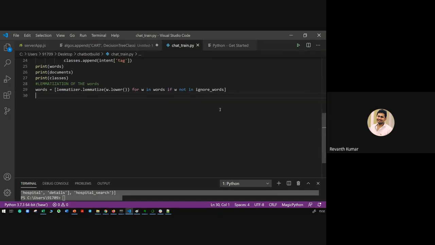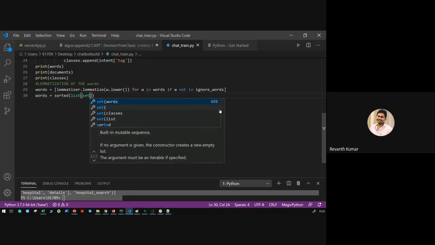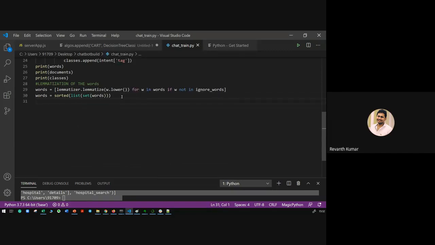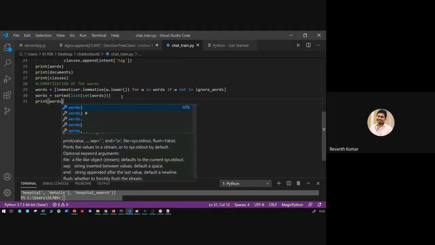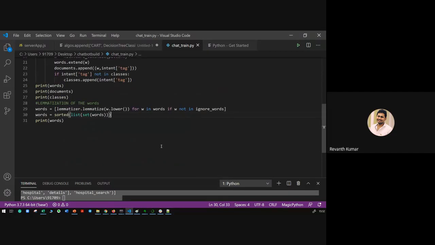Now what we are going to do is we are taking the words and we are sorting the list. Just performing a simple sort operation, and now print how the words will look. Execute this, perform the lemmatization, sort the information, and then take out the words.